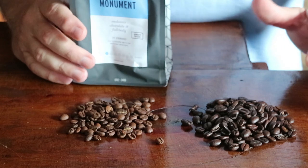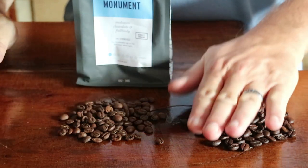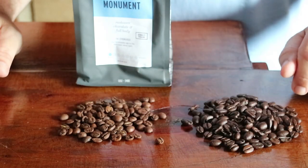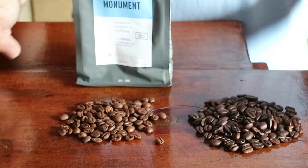Straight out of the grinder I can definitely smell the chocolate and the caramel. It's not as strong as some of the coffees I've been drinking. Although it is considered a dark roast, the beans are a light brown in color. You can see the difference here — these are the Pilot beans, a little lighter roast, still considered a dark roast but not as dark as some of the Colonial Coffee I've been drinking. This is the silver brand from Colonial Coffee, so you can really see the difference between the two. It's got a good flavor to it right out of the grinder.